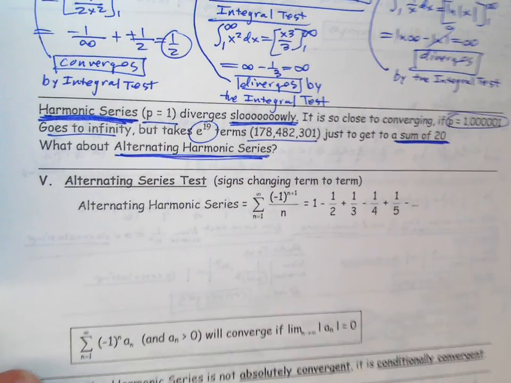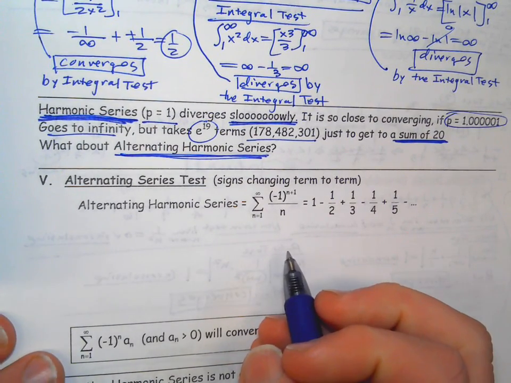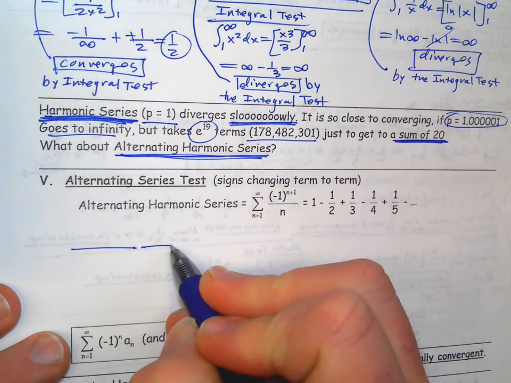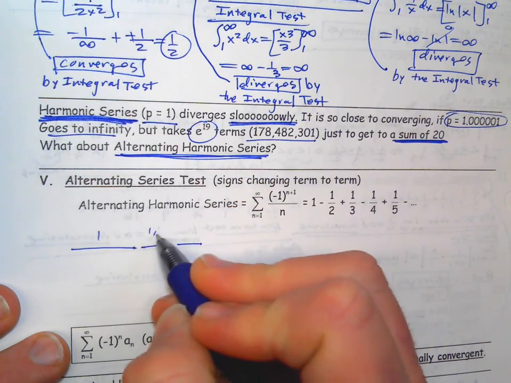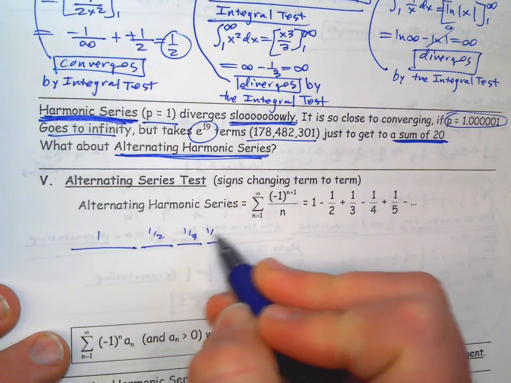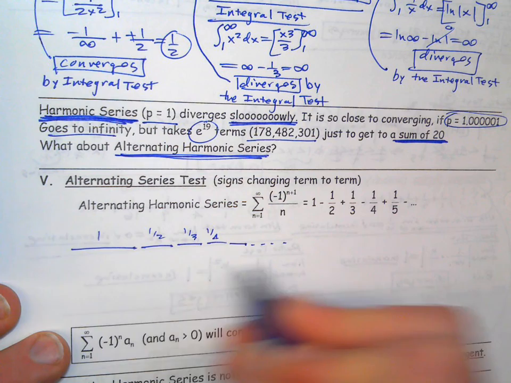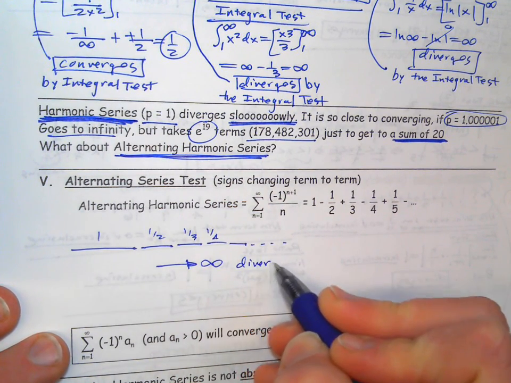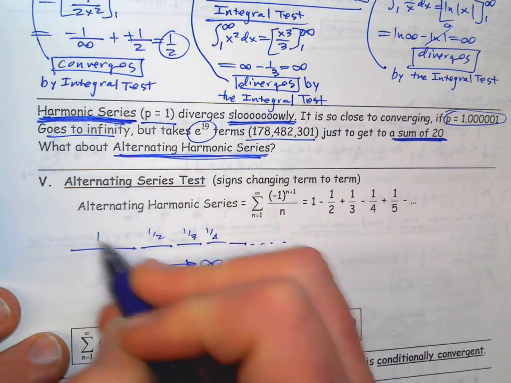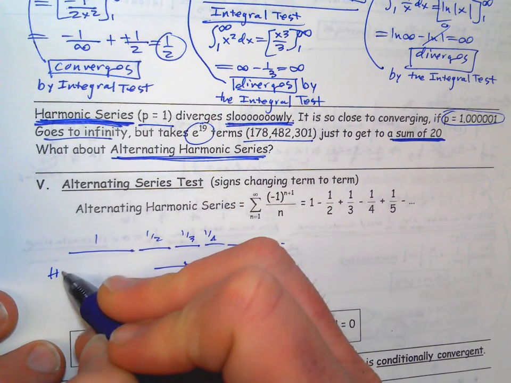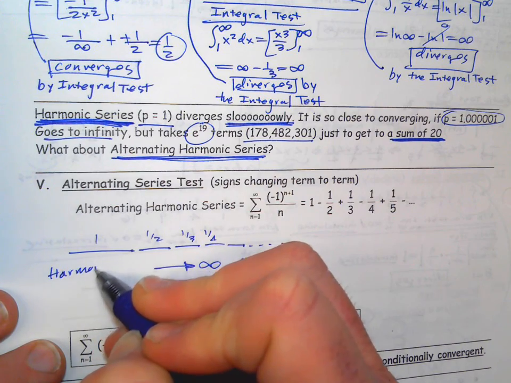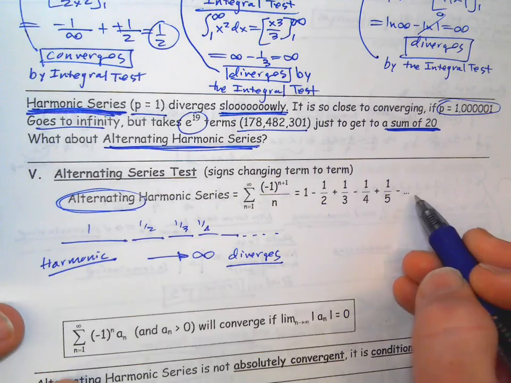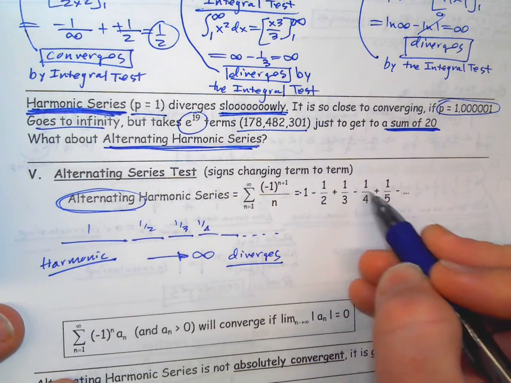The harmonic series' partial sums are 1, then 1/2, then 1/3, and then 1/4. And what happens is it blows up. It goes to infinity. It never approaches a wall. So this is a harmonic series. But an alternating harmonic series has the same terms, same numbers, but it's going plus, minus, plus, minus.